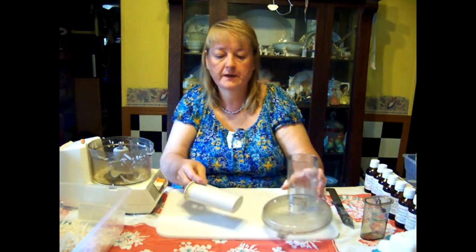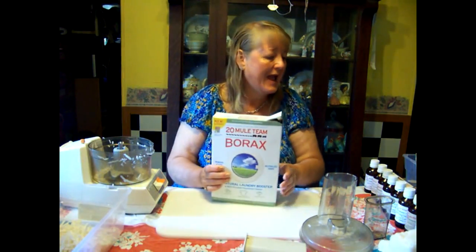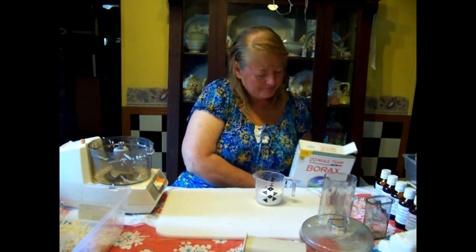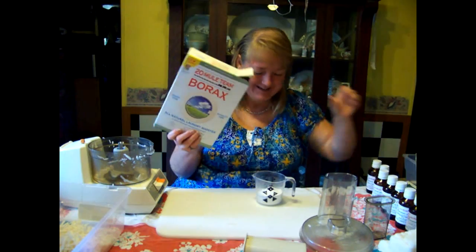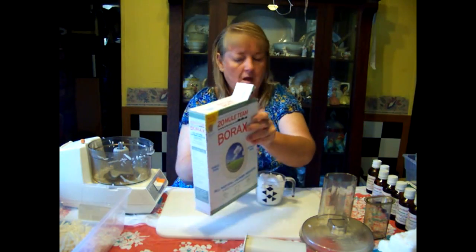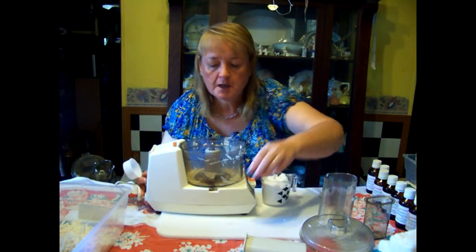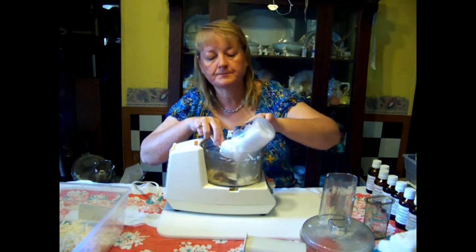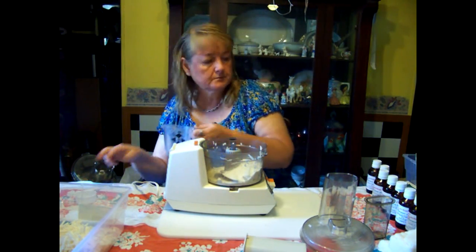And now we are going to do our ingredients. And this stuff clumps up real bad. And you gotta bang it. See? Okay, that's roughly 1 cup. And excuse me, when you're putting your ingredients into your food processor, if your food processor has one of these little open tops, I put something over the top and then dump it in, and that way powder don't go down through there. Okay.